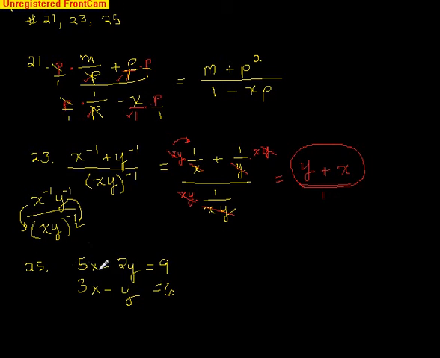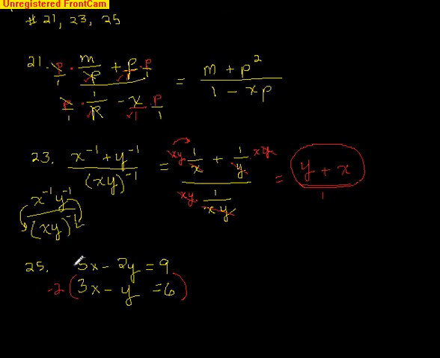If it were substitution, we would solve probably for this y and then substitute in for that y, but it's elimination. So what we're going to do is look for a variable that we can easily eliminate. I'm thinking it would be easiest to eliminate the y, because I could take the second equation times a negative 2, and so we would have a positive 2y in this equation and a negative 2y in this equation, and when we add them, our y's would go away. So I think that's the easiest way.